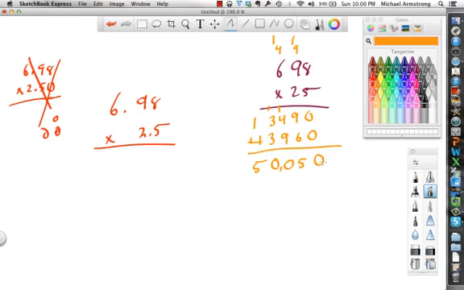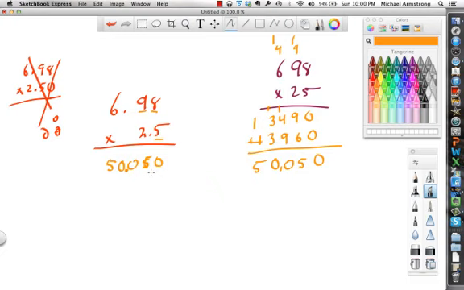That is what we think the answer is, but we have to go back here. See, I put a comma in here, but our answer can't have a comma there because we have to count up our decimal places from our original problem. There's 1, 2, 3. And so if our answer has 50050 in it, we need to come over 1, 2, 3 and put a decimal place in right here. So it's 50 and 50 thousandths. 50 and 50 thousandths is our answer.